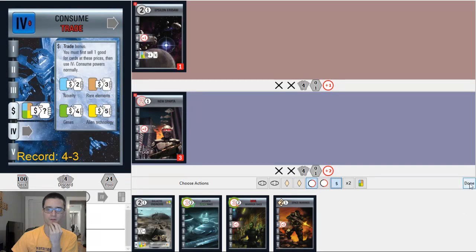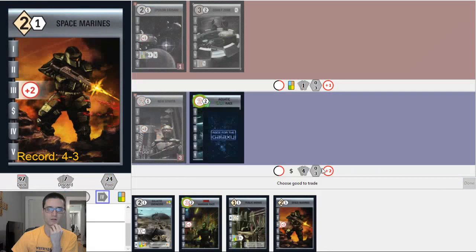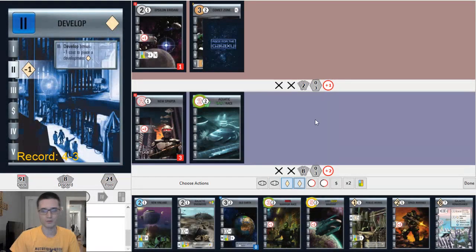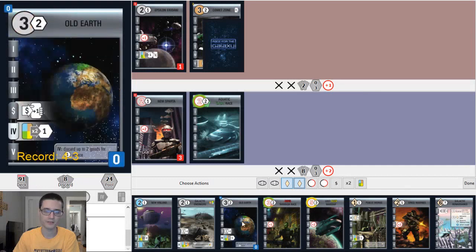All right, so I'm just gonna sell a trade. This is very straightforward, I think. Okay, so he produced on Comet Zone. I think I'm just gonna double develop to punish him going so low. He will probably trade produce. Given that he's trade producing, nah, I still think I want to double develop.